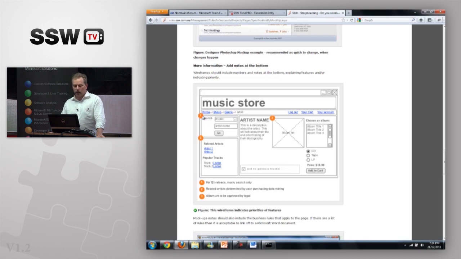The important thing that I like doing is putting little notes here as they come up and putting the notes down the bottom. I think this is very important visually. If you spend this time before writing code, you'll have less code and neater code, because you won't be adding all this code and then removing it when the customer doesn't want certain things.